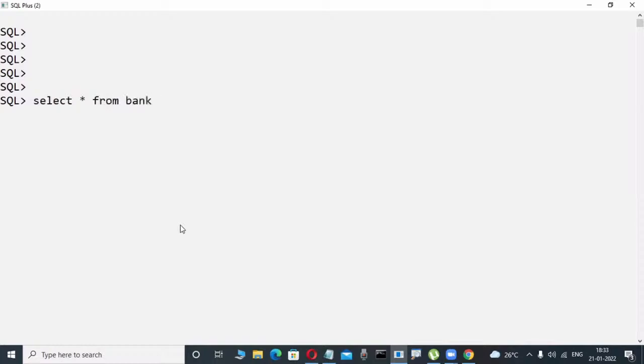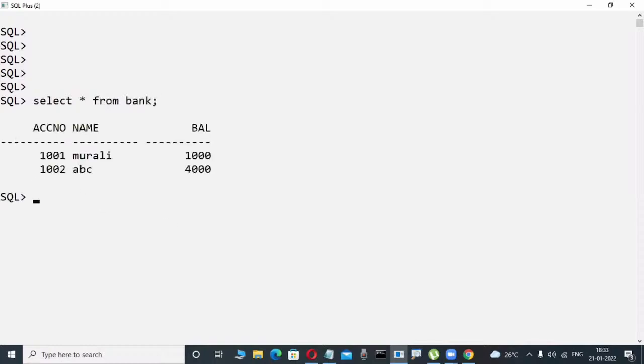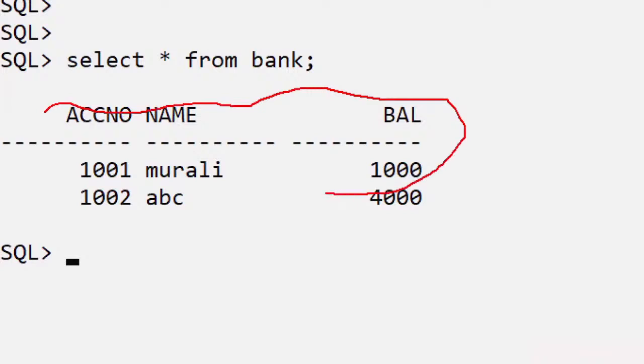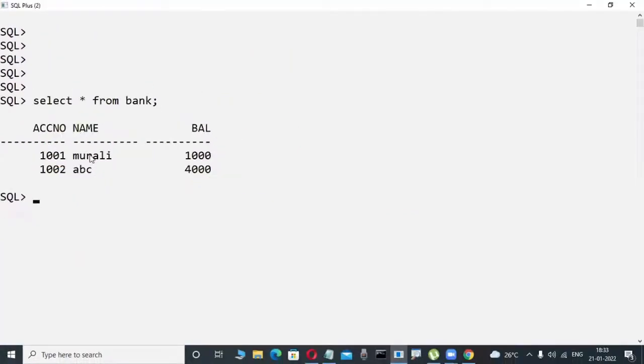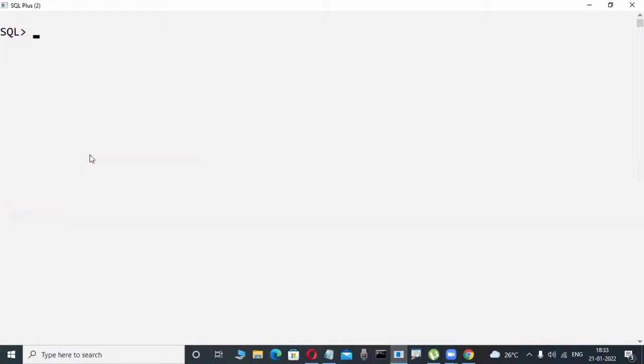I already created these tables in another class. How am I creating a table? Some syntax is there. Don't worry, SQL language is there. Today I'm creating one table, for example. Don't write it: create table A, B, C, X, Y, Z. Otherwise, today is a table name, for example. Okay, sir, today is a table name I'm giving. Okay, fine, some syntax I know. That's why I'm creating a table.